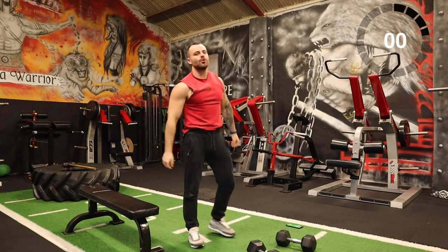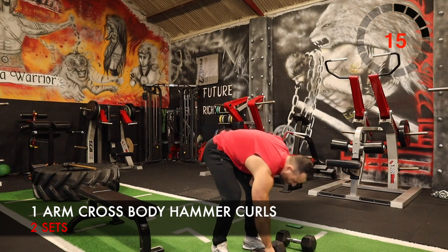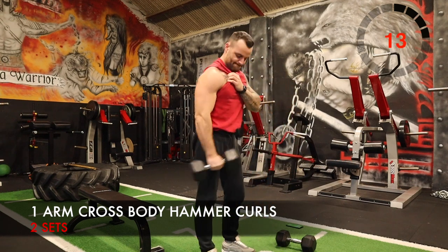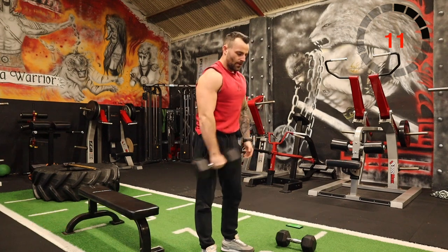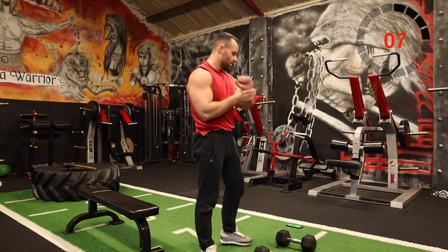Flawless. Right, we're going to do a one arm cross body hammer curl. You're going to hold the dumbbell like so. All I want you to do is to go across the body like that. We're going to go one arm and then we're going to switch to the opposite arm.